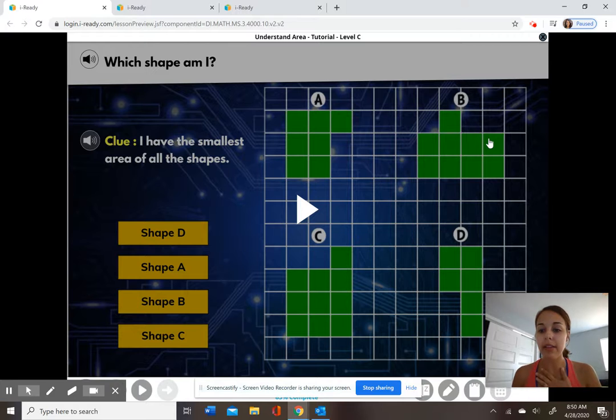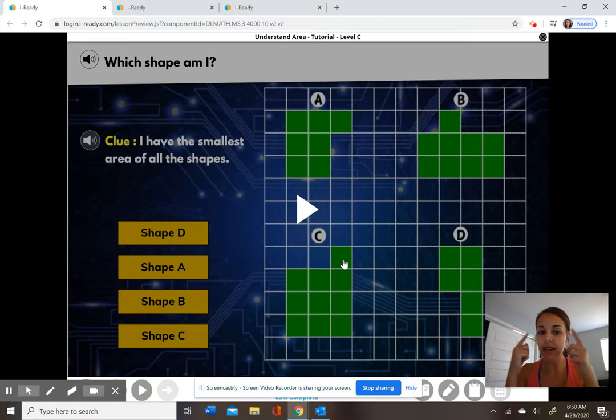But when I tell my students to do irregular shapes, I tell them just to count them. If they're small enough that you can count them and not count to 553, then just count them. 1, 2, 3, 4, 5, 6, 7. So this one has an area of 7. 1, 2, 3, 4, 5, 6, 7, 8, 9, 10. This has an area of 10. A shortcut might be 3 times 3 for this square, and then add a 1, which would give you 10.